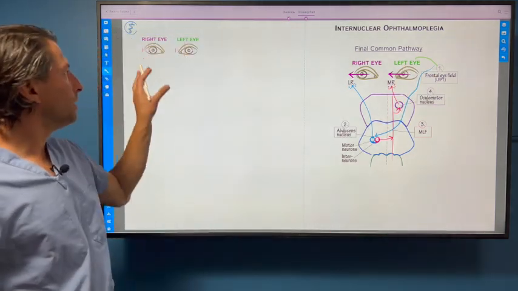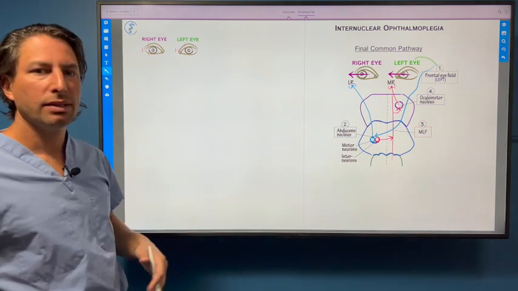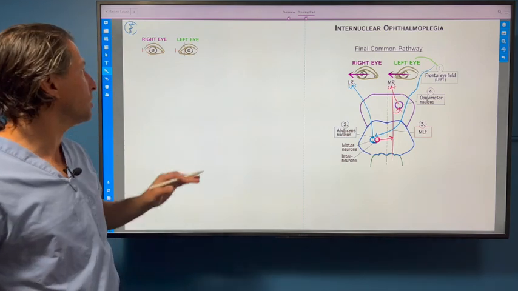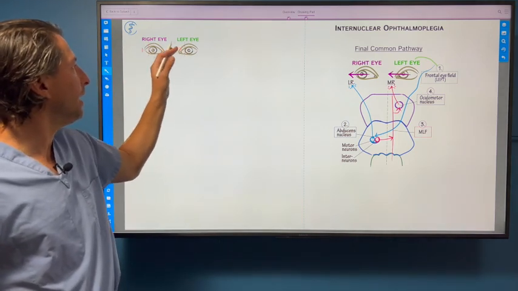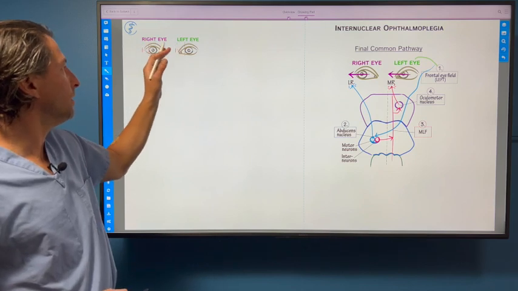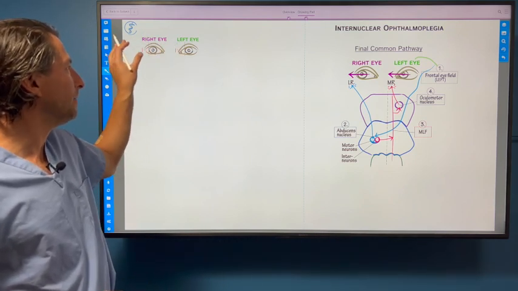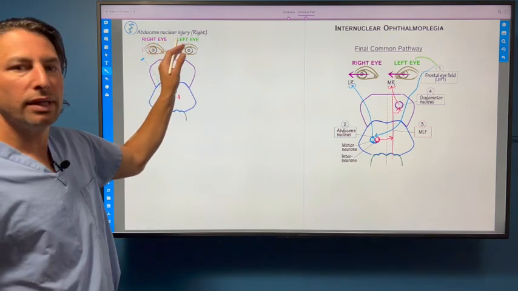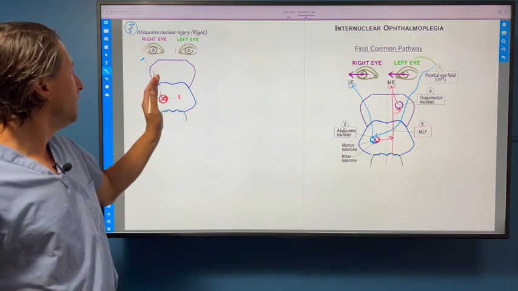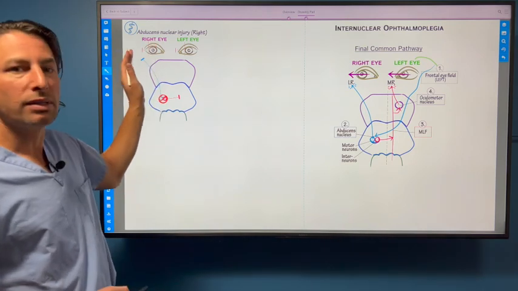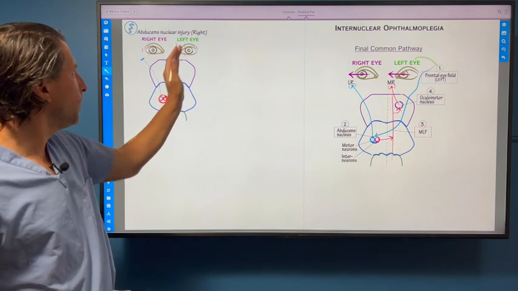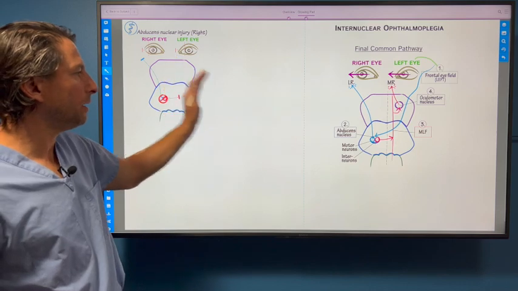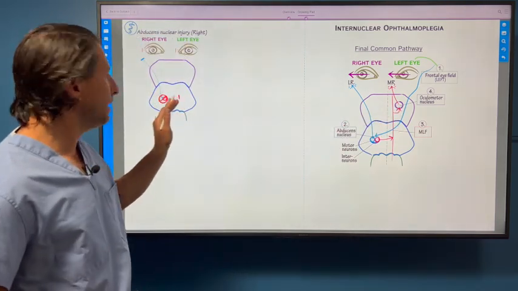So what can happen? We'll go through the eye manifestations, and then we'll try and use those to intuit what has occurred. So in this situation, neither eye can move out this way. We'll call it to the right side here. So neither eye can move in that direction. So in an abducens nuclear injury on the right here, the right eye cannot move outward because the lateral rectus is affected, nor can the left eye move inward because the oculomotor nucleus isn't getting its innervation from the interneurons here.